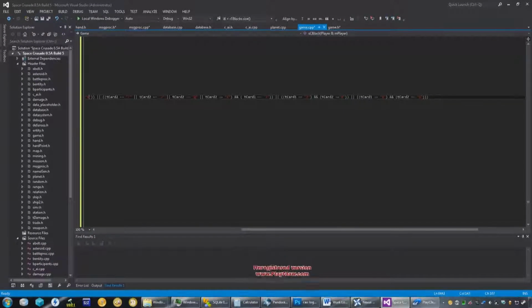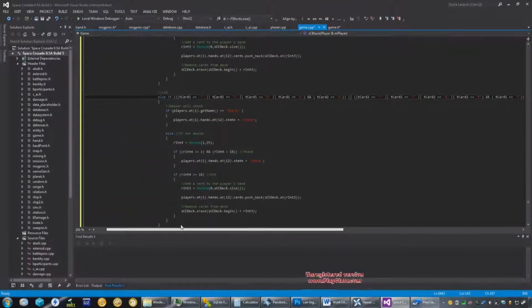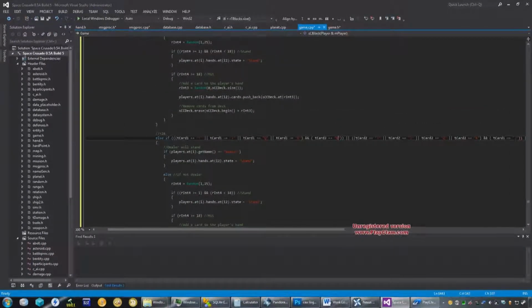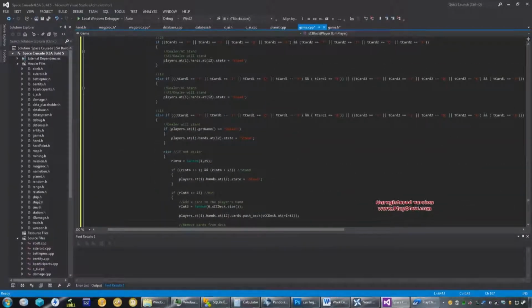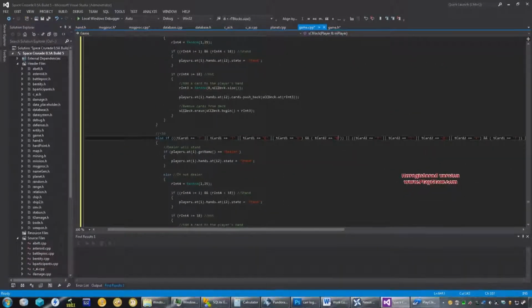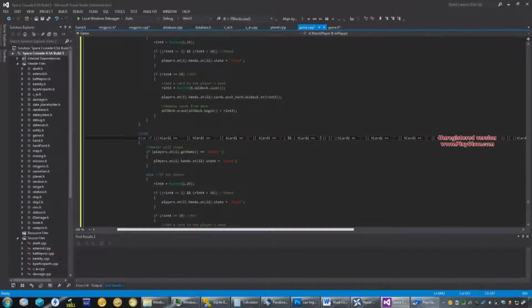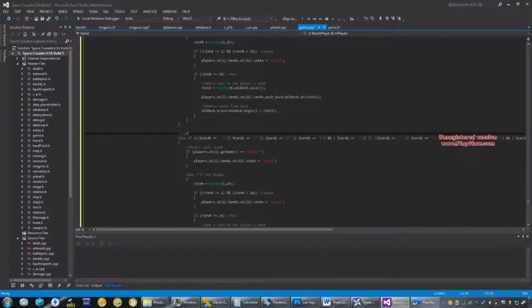Let's see. There's definitely a problem with my thinking here. Okay, so what we'll do is we'll say as if these are for face cards, non-aces. We need to do one that's only for the numbers and not for anything else. So what we need to do now is no, we still need to do 6. Now, in the case of 20 with 2 face cards, or 2 10s, it's always going to be stand no matter what, because not a split.